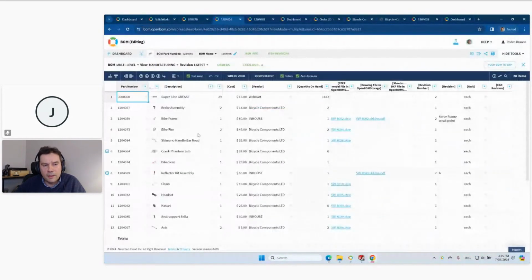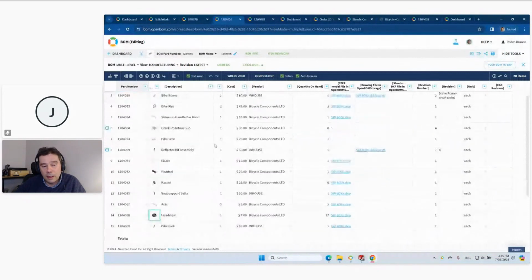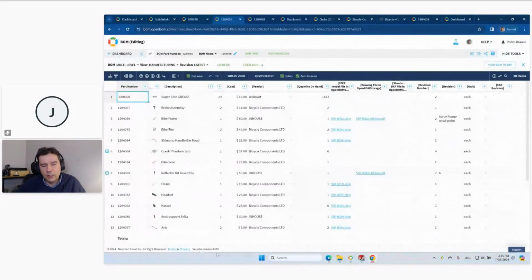Once you open a bike in OpenBOM, you'll see that you have a grid view, a grid format. This is very easy for new users coming in from Excel, for example. They feel at home, and it has a very quick learning curve. So it's easy to bring in other users outside engineering, such as procurement and sales. It's very easy to bring other users to OpenBOM.